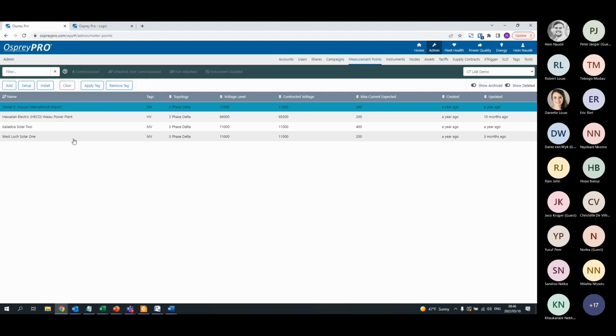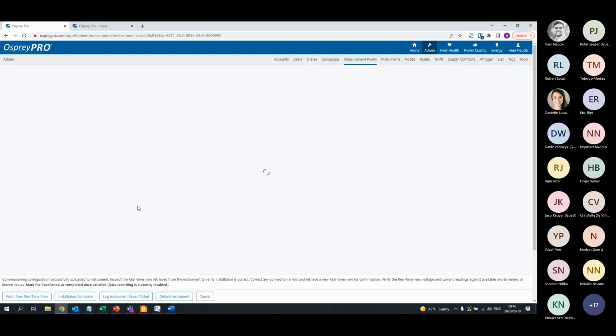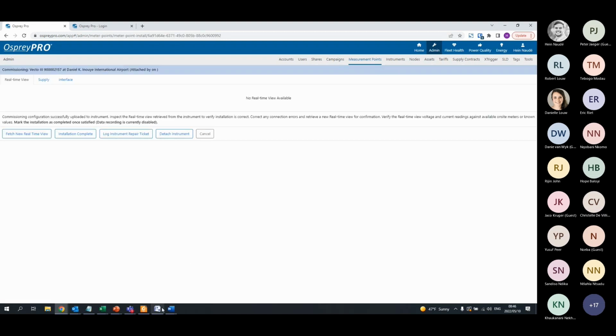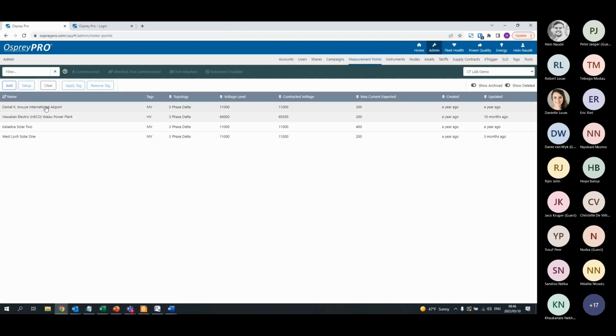In any case, once you've added the measurement point, click on install, and you will then need to select what instrument you want to attach to the measurement point. Once you've selected it, you will get a real-time view that will show you what the voltages and currents are that it's currently recording, and then you can analyze and see if you're happy with it, if it's correct.